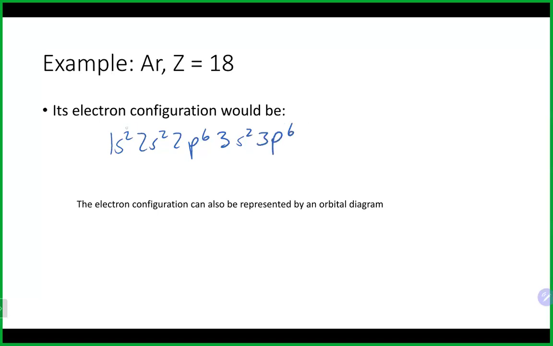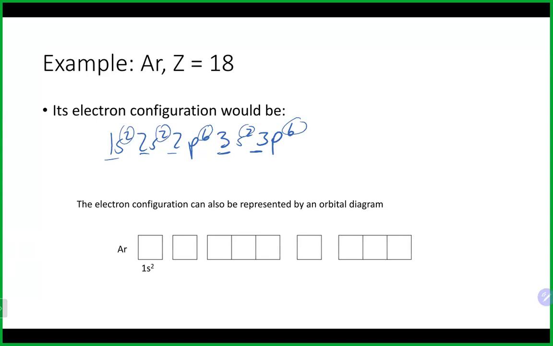Again, if you count up everybody up on top, you should have 18 listed there. We also have 8 electrons on the third energy level. We still have 8 on the second and 2 on the first energy level. If we went with our orbital diagram here, again, we would need several boxes or lines. And again, we would go 1, 2, 3, 4, 5, 6, 7, 8, 9, and 12, 13, 14, 15, 16, 17, and 18 coming in. Again, we're completely filled at this point.